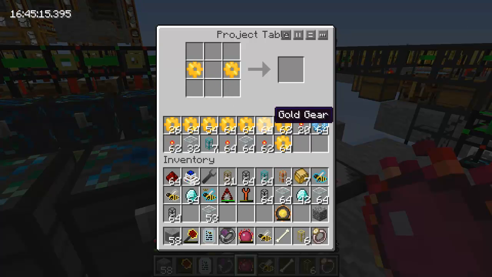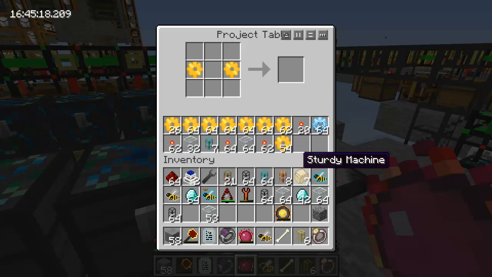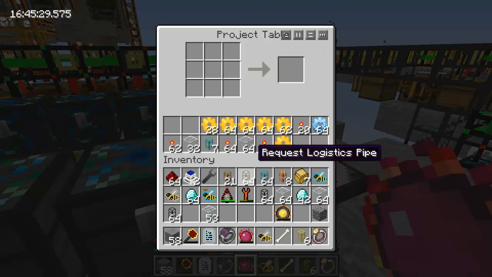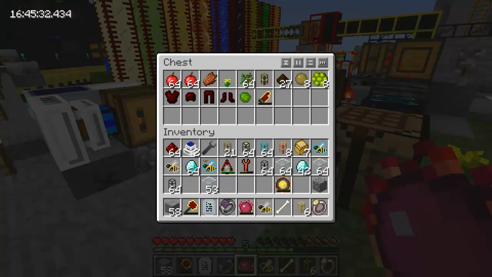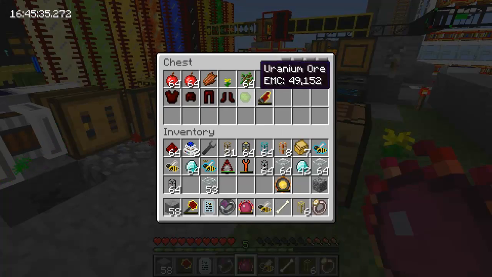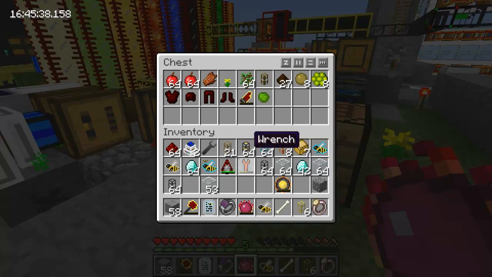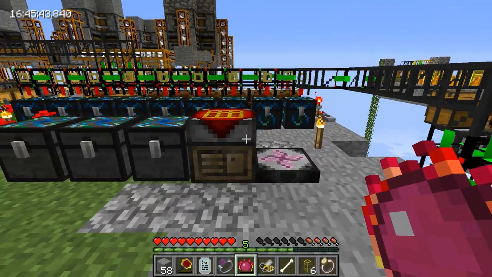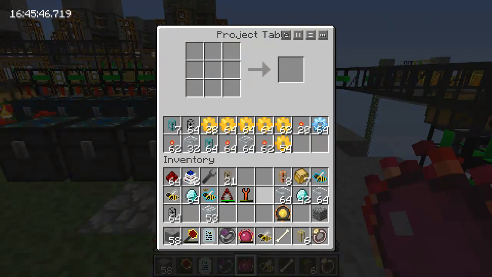Now, finally, we're going to have to use the rest of these gears, probably, to... Okay, we got 64, that's good. We're going to have to take a bunch of request logistics pipes. So, one more. There we go. So, we got our request logistics pipes. Oops. That's not supposed to do that. So, request logistics pipes we'll have here. The other ones we'll put in here along with the diamond pipes. So here and here and here, because we're going to need to use them again. Why did I make so many gold gears again? Oh, son of a gun.